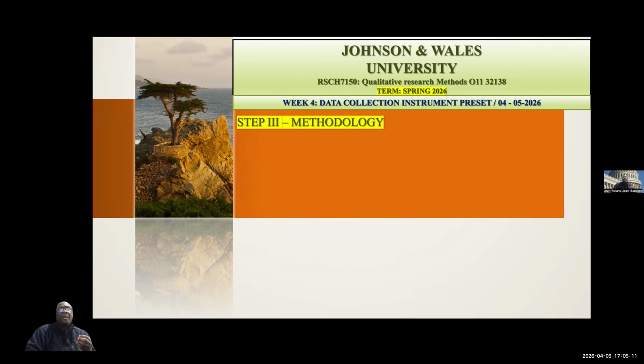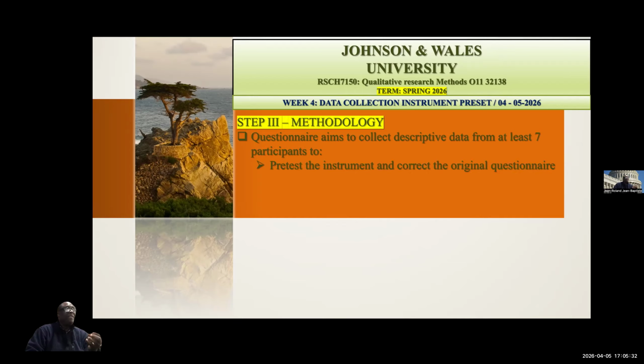The methodology is the questionnaire. Its objective is to collect descriptive data from at least 7 participants, in order to pretest the instrument and correct the original questionnaire. The second thing is to conduct the interview. From the interview, I will be able to make analysis and identify the collected data.